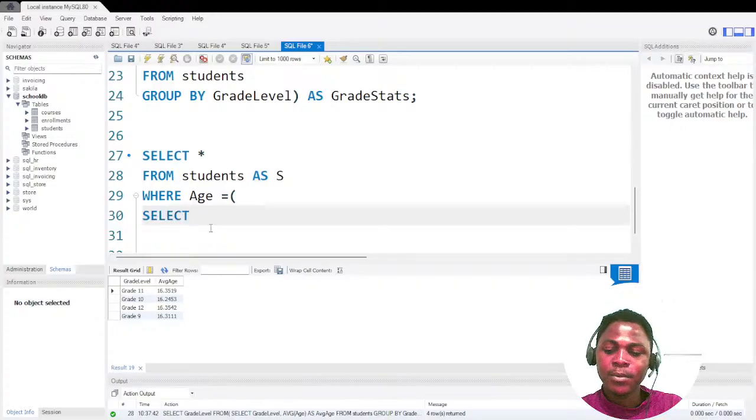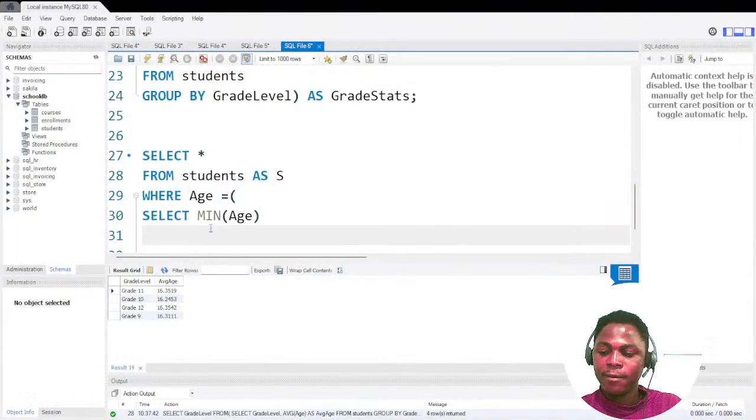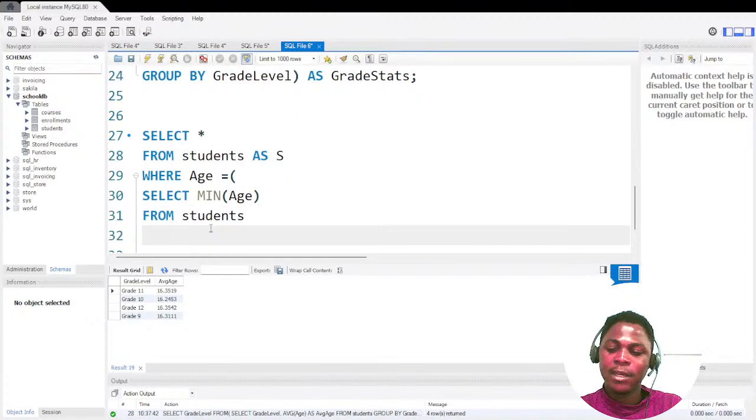So we say where age is the same as, then we start our mini statement. Select the youngest age from the students table, where we're only aggregating those people that are of the same grade level.